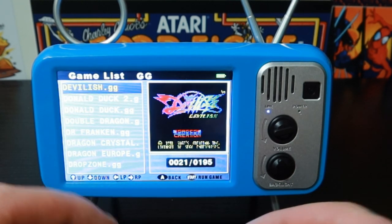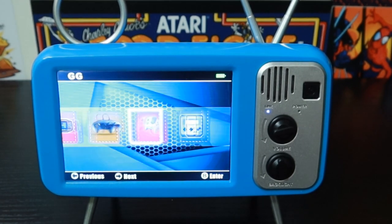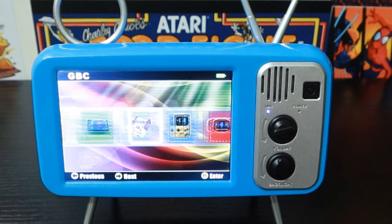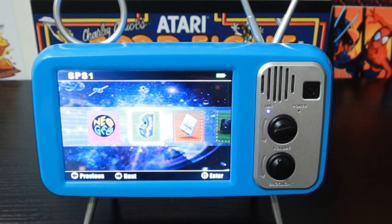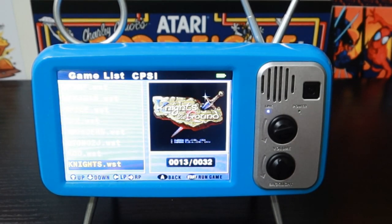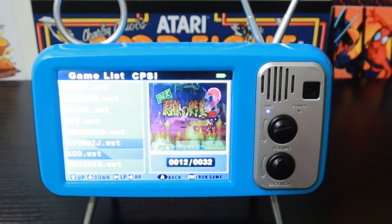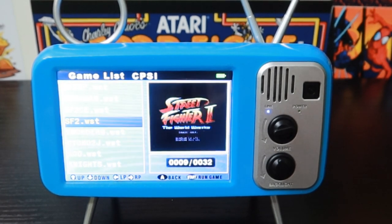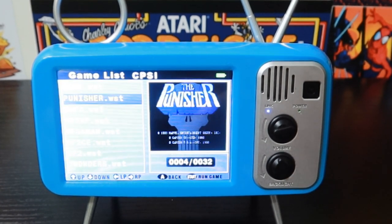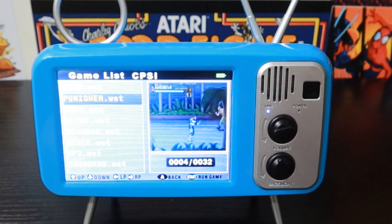Back out again. SG 1000 is getting me too excited, but still cool to have on there. Let's start jumping into some titles. I always loved Capcom, so let's go into Punisher — probably my favorite game and I did see it here. I love Street Fighter as well but I'm absolutely terrible at Street Fighter. Let's jump into Punisher and hope that the games actually work, because so far this is really awesome.